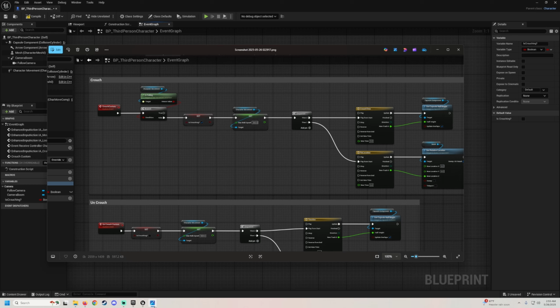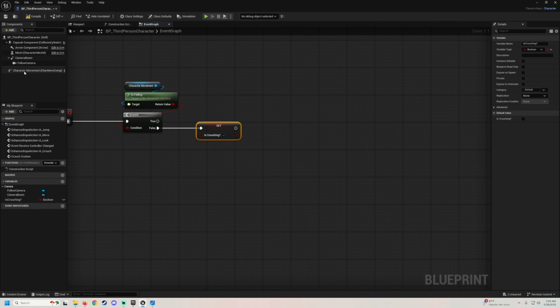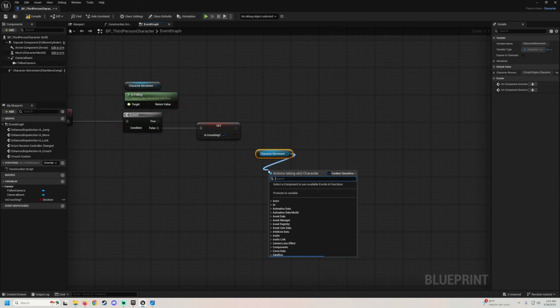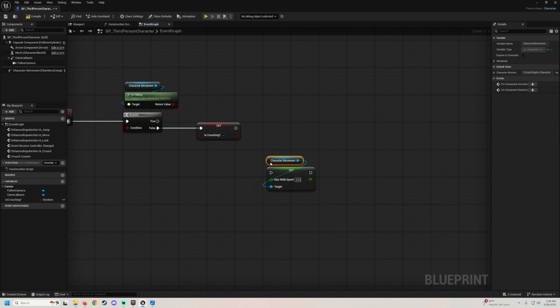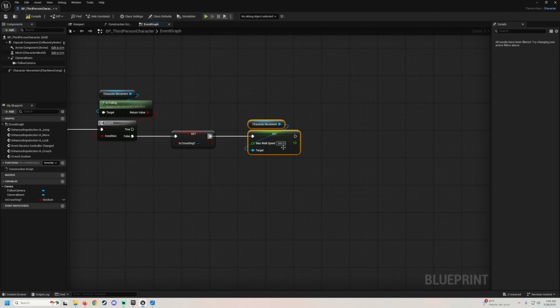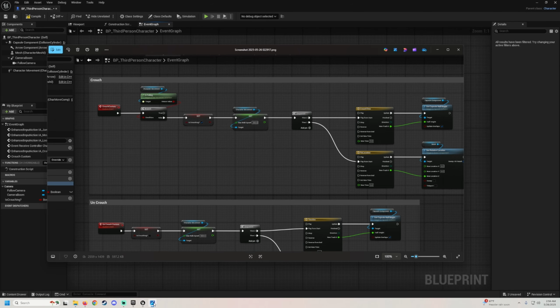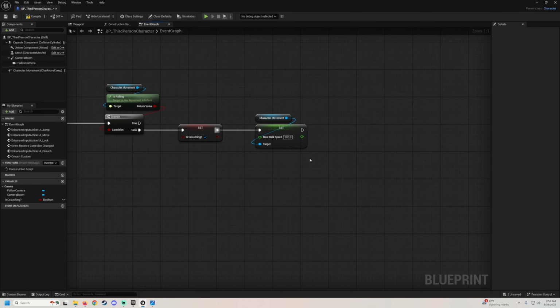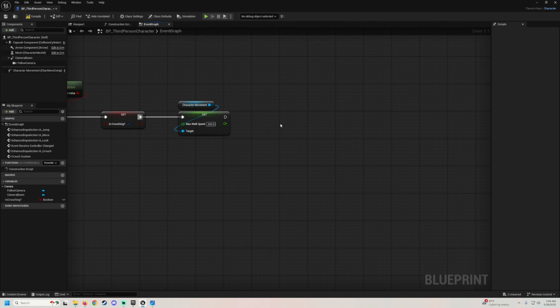So now that puts us in crouching, and we're going to change our max walk speed, so that way we're not running while we're crouched. So we're going to pull our character movement in, and we're going to set max walk speed. And I'm going to set this guy to 300 because that's what we set our max horizontal axis in our Blendspace. So we're going to do 300 for max walk speed, and then after this, we're going to need to make two different timelines. We're going to change the capsule half height, and we're going to change the location of the mesh. And I'll explain a bit about why we're doing that.